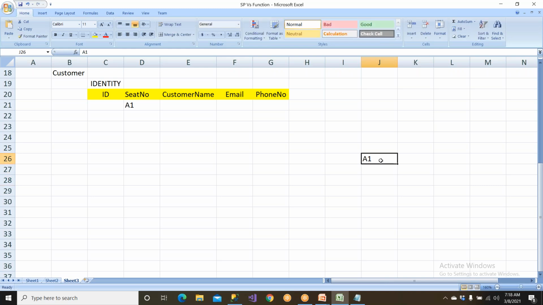If it is less than 12, what you need to do is divide the number into two parts, A and 1. If the number is less than 12, you simply increment it: 1 plus 1 equals 2. That is how you get the next number. If it is A12, which is already available here, you need to get the maximum number, that is A12, right?